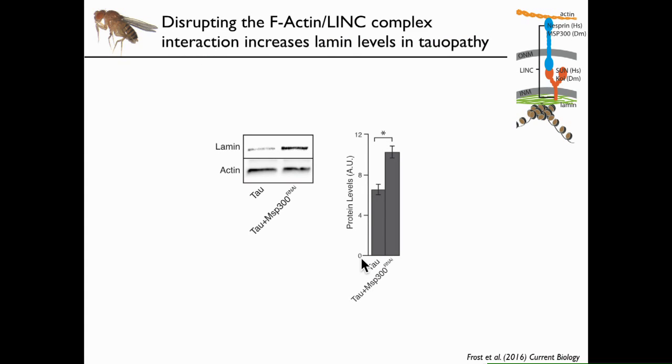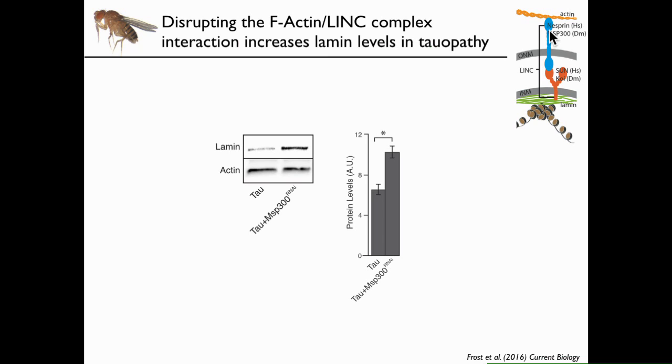All right, so I told you before that I wasn't able to just overexpress Lamin in order to suppress tau toxicity because Lamin overexpression was toxic in the brain on its own. This didn't come as a huge surprise. Duplications in Lamin cause a human disorder, so I suspected that Lamin overexpression would be toxic in the first place. Anyway, I wanted to see if I could manipulate this pathway and suppress tau toxicity. So I reasoned that if this whole pathway is being kicked off by filamentous actin, then reducing the interaction between filamentous actin and the LINC complex might nullify the role that this overstabilized actin was having.